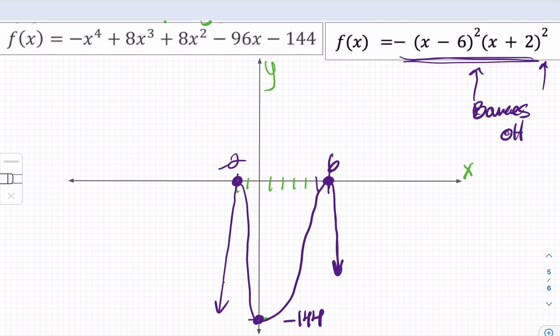Ta-da! That's pretty good. That's pretty good for Algebra 2 level. So a little side note, knowing how far exactly this part swoops, and exactly what it looks like, that is a more advanced level. Like it could go, well, don't worry about it.